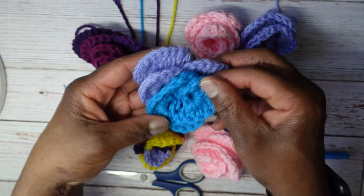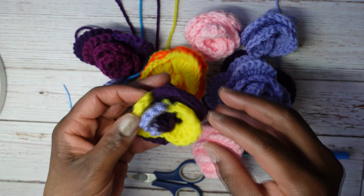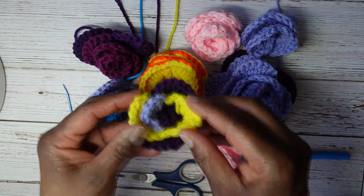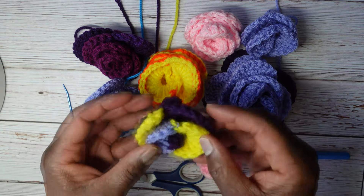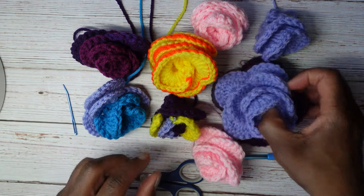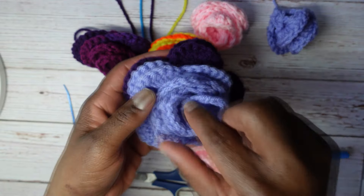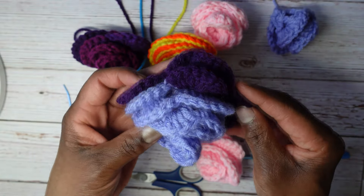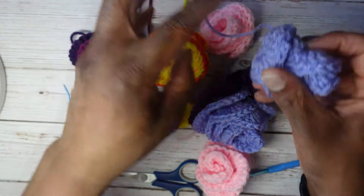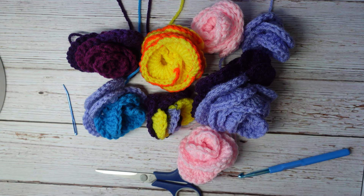Here's an example of one where I kept the main color, but then I did a last row of slip stitches to give it that cool effect on the end. This is also a medium one where I started out with a chain of 29. Here's another one where I changed colors — totally accidental, but I realized just this morning that these are the colors of irises, with that yellow and kind of lavender and purple. Purely accidental, but it worked out. This is another small one where I started out chaining 20, and if you want to make a big one, you can start out by chaining 59, which creates many more petals. I left tails at the end of these, just in case I want to attach it to something. Stay tuned for next week's video — I'll show you how to attach it to something cool.